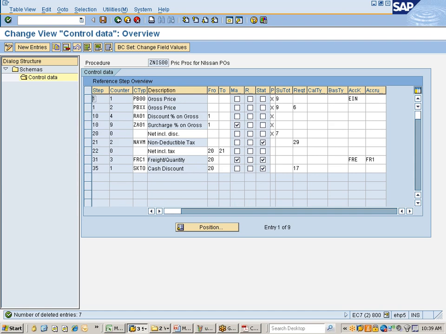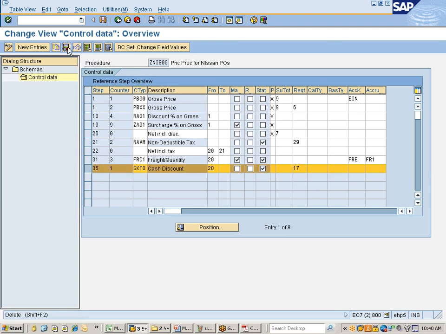No problem, sir. Based on your requirement, whatever condition types you wanted to keep, you can keep. For the demo purpose, I'm using only the gross price, discount on gross, surcharge on gross, non-deductible tax, okay, freight on the basis of quantity. Let's say I don't want even this one, cash discount.